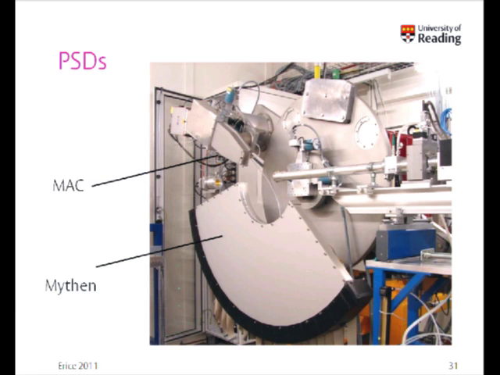But probably one area where a count time scheme is relatively unimportant is when you use a detector such as the Mythen or the Mythen 2. And this is a snapshot that I've taken off the web of one of the SLS beamlines. This detector actually subtends an angle of 90 degrees, and so it doesn't really make much sense to do variable counting with this, because it's going to count over the full range of general interest anyway. You can still use variable count time schemes with multiple analyzer crystal detectors and do that quite effectively.